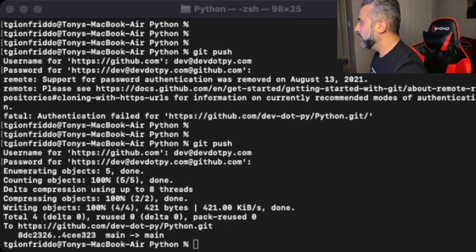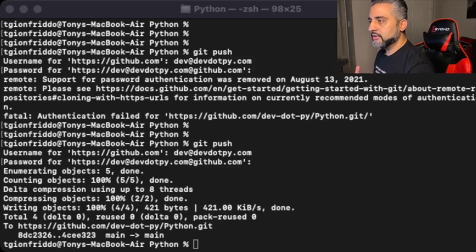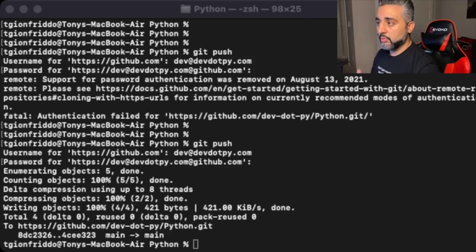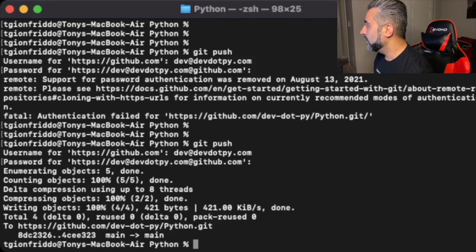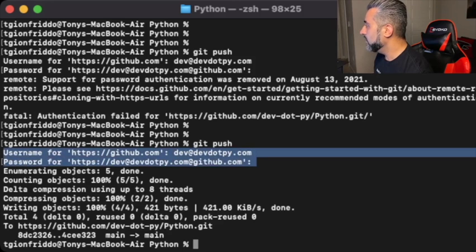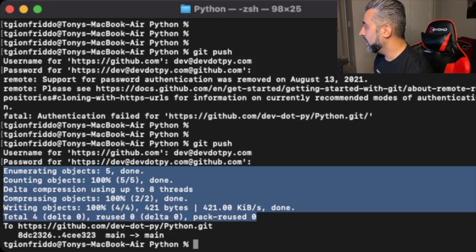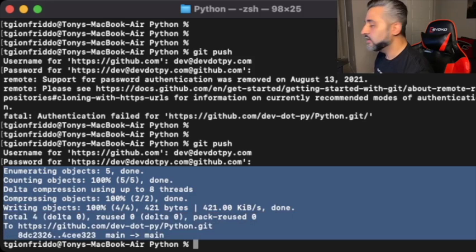Okay, so I was able to successfully push my changes into the repo using a personal access token. Once I generated one, you put your normal username in like you normally would, but for the password you use the token. You don't use your normal password that you use to sign in to GitHub. And as you can see here, after I logged in, it was enumerating objects, compressing objects, writing, and then it pushed it to the main source code branch.